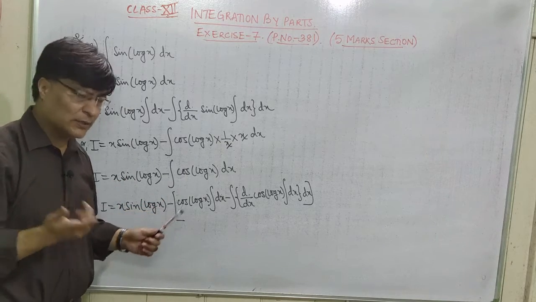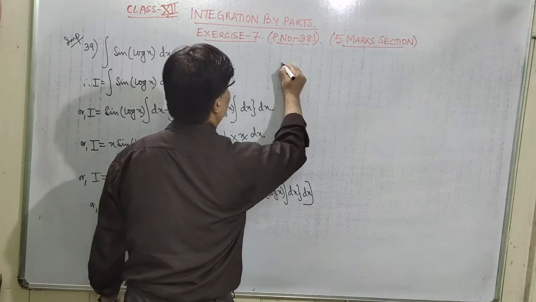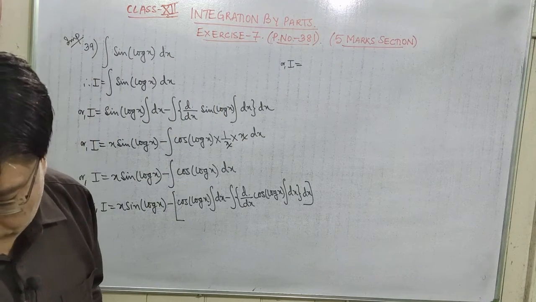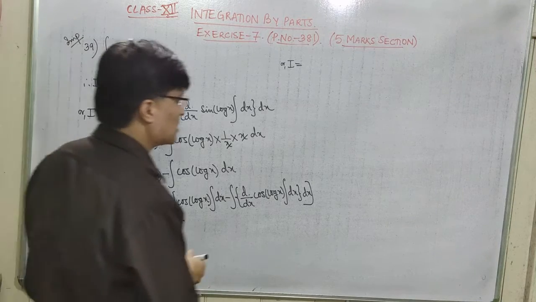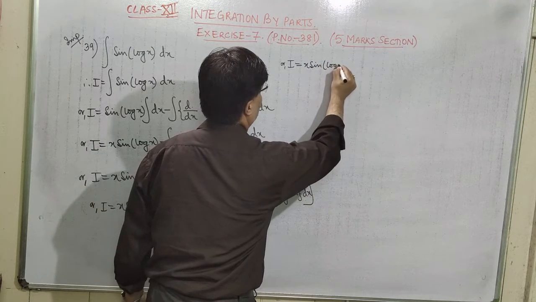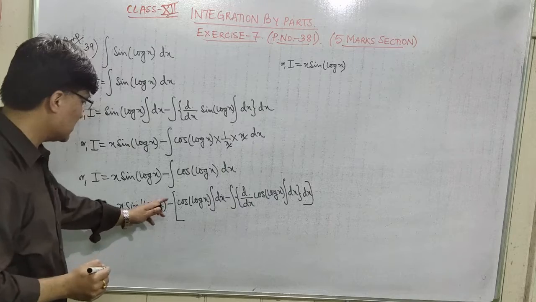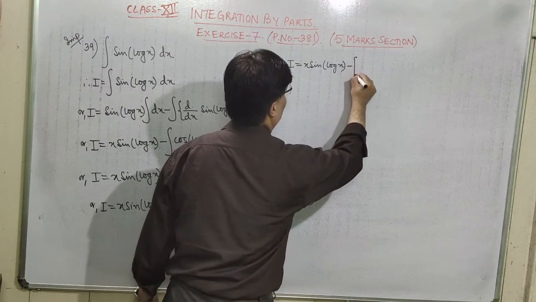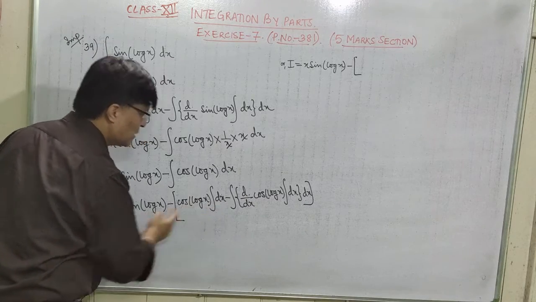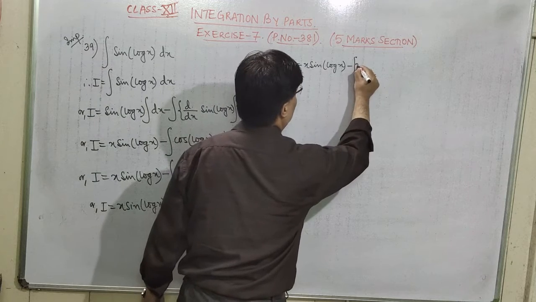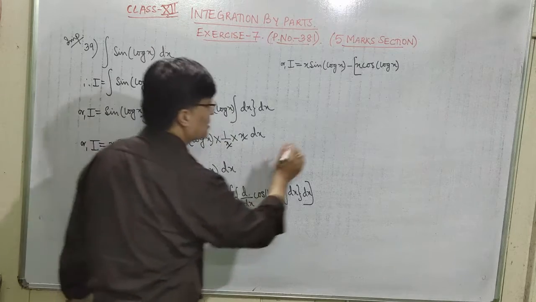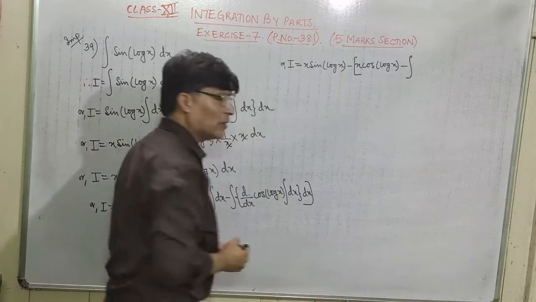So I think you have understood it. Let us simplify it now. Or I is equal to, what will you write now? Or I is equal to x sine of log x, this is x sine of log x, right? It is kept as it is. Now minus sine within third bracket. Now let us first integrate. Integration of dx, x cos of log x. Then there is minus sine, minus integration of.